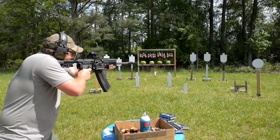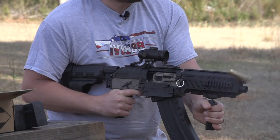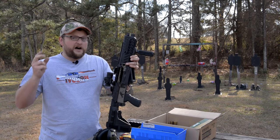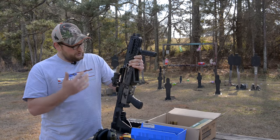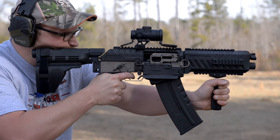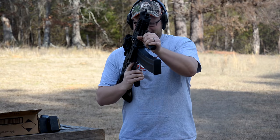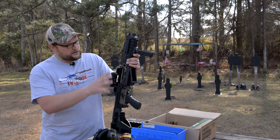This particular one is a firearm, not a shotgun. The way it falls into a category is kind of like the Black Aces Tactical — it's a smoothbore firearm. So it's not a shotgun in the truest sense of the word, even though it is a smoothbore 12 gauge in the FosTech Origin 12 pattern. It's not an AOW, it's not an SBS, because it's not considered a shotgun based on its configuration.